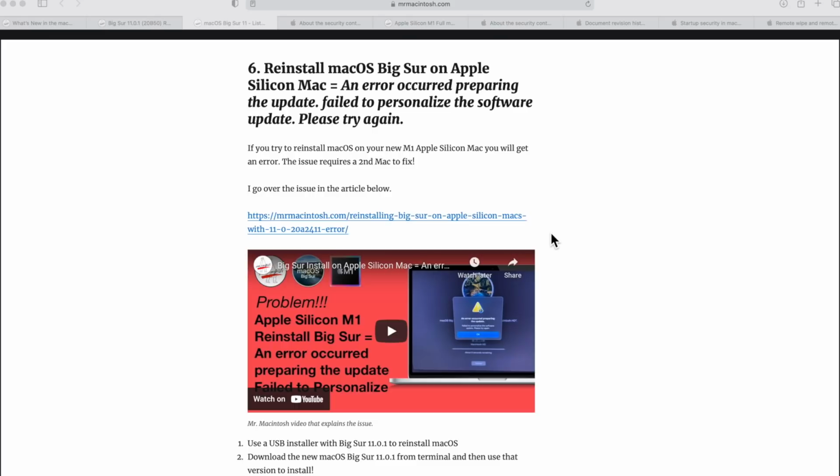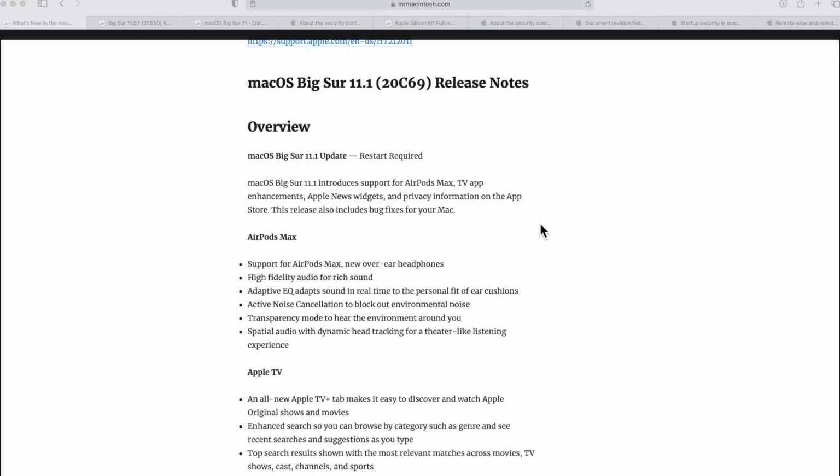This has been a big problem for these users, and this is still going to be a problem until the initial first batch of Apple Silicon devices with 11.0 is basically depleted from Apple's entire inventory. So what that means is that all the Macs coming off the line from probably today on will have 11.1 on there, and they should not have this personalization issue again. But all the Macs sitting on the shelf or in any factories or on any store shelves will still have 11.0.0 on it. And if they try to install macOS without updating to 11.1, they're going to have issues. So it's really great that this issue is fixed from now on, so the users should not have this anymore going forward.